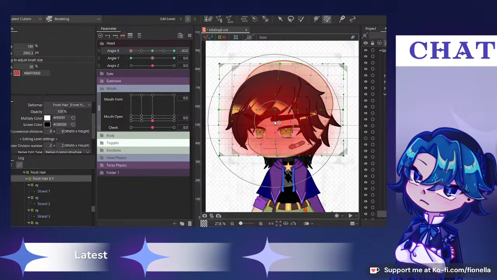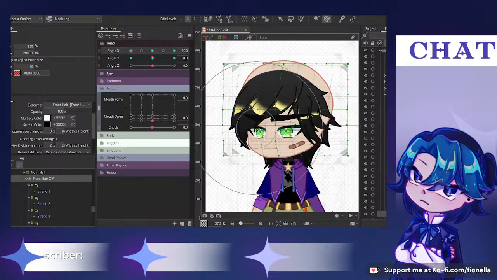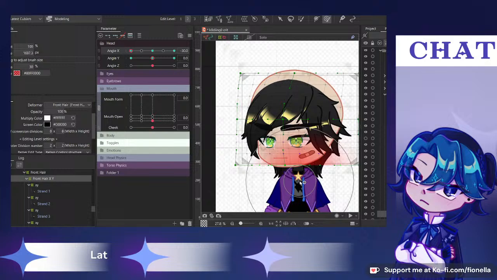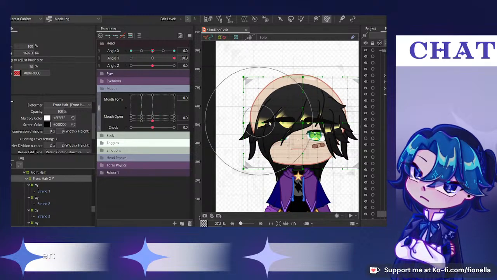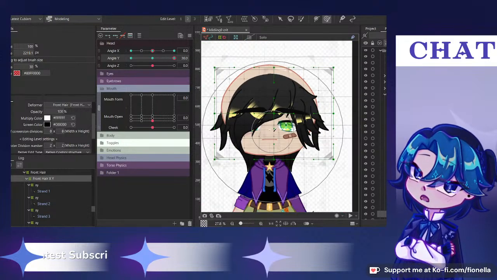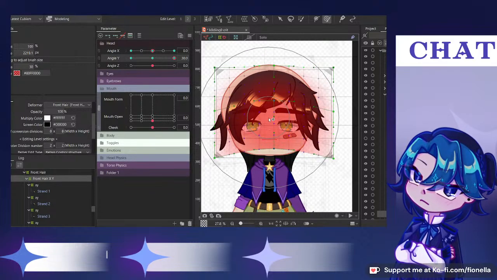Alternatively, take a big brush and just push it over a bit and bam, you're done with the head angle. With the up and down angles, you also want to do the same thing, so I just prefer to use a, what is this called? A deform brush. And just nudge it upwards.